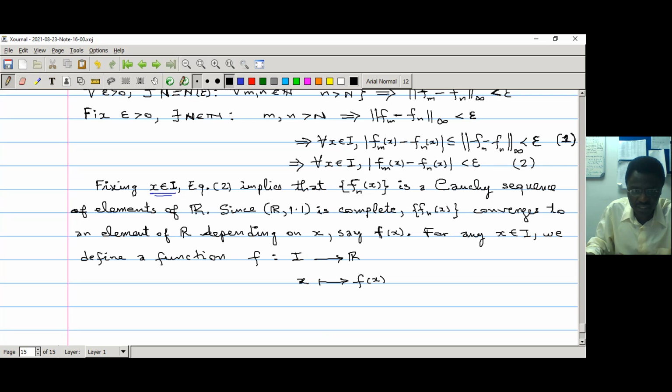So now this function is continuous. This function is continuous, right?